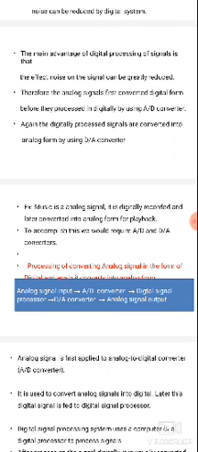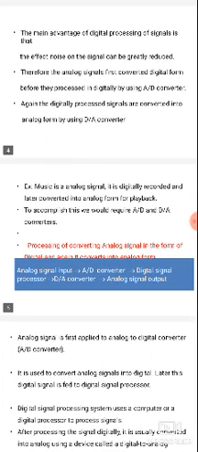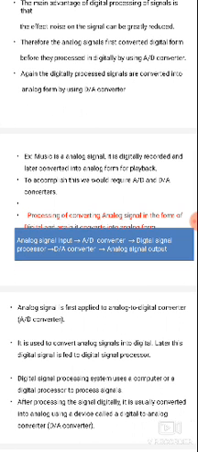So next, after the signal is processed, it will again be converted by a digital to analog converter. The analog signals are first converted into digital form before they are processed digitally. First it will be converted into digital, then processing starts. After completion of the digital process, it will again be converted by a digital to analog converter. For the conversion purpose, we are using A to D and D to A circuits.